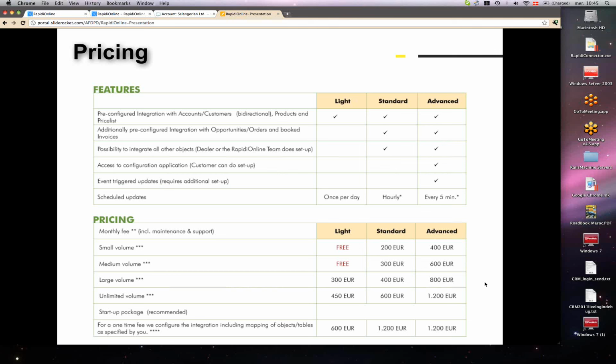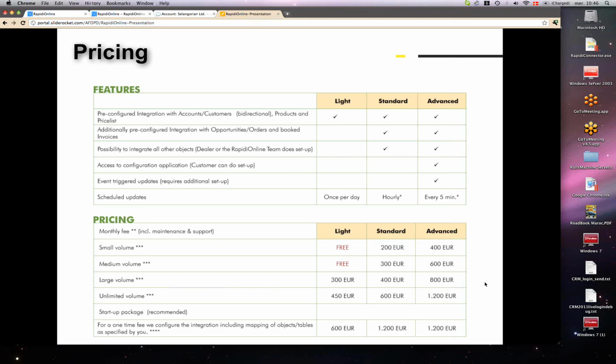Then on the pricing, we have a volume component, and basically a little company without so much data will typically be in the small volume, maybe medium volume, and a larger company where you have a lot of people working inside Salesforce, like if you have 50 or 100 users in Salesforce, you would typically be more like medium or large volume.